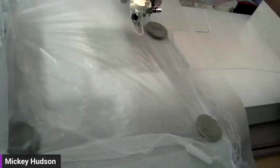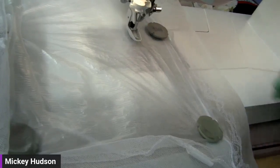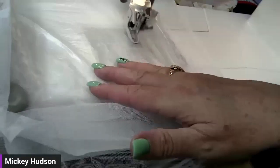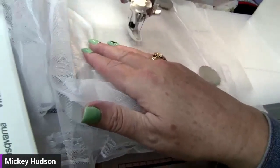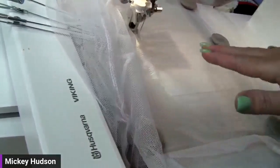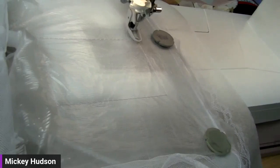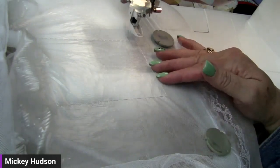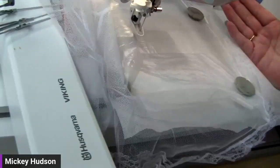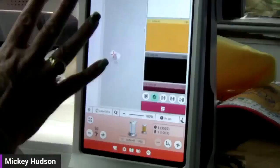All right. So I'm going to go ahead and put this here, and we're just going to do a quick little baste around the outside. I'm not going to stitch the whole thing out just for time. So that's my little basting stitch. And if you're unfamiliar with it, the basting stitch is a temporary fix.